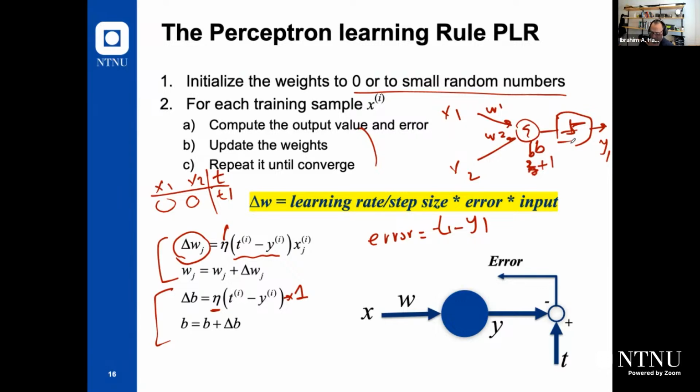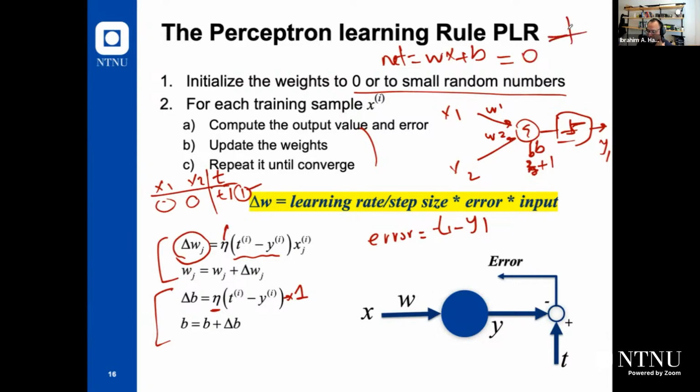So let us take an example. Let's assume that the output for this example should be 1. We initialize the weights to 0, or small values, and imagine x1 and x2 are zeros, right? We initialize the weights to small random values and multiply omega by x. So we will calculate net, which is omega x plus b. So b is small or 0, and omega and x are zeros. So this value, in fact, will be 0, right?